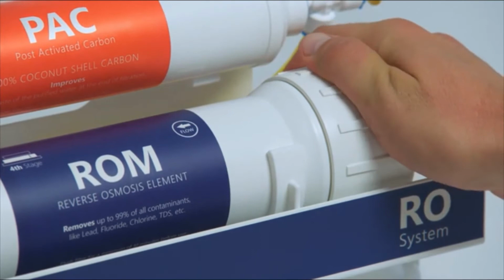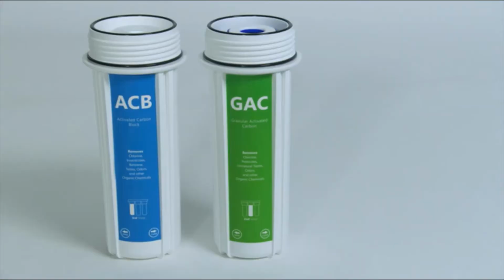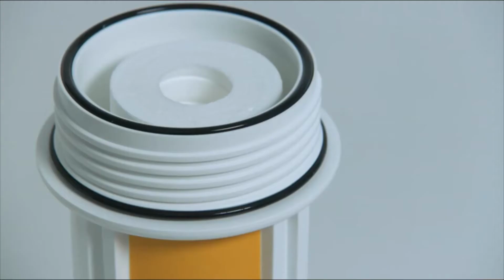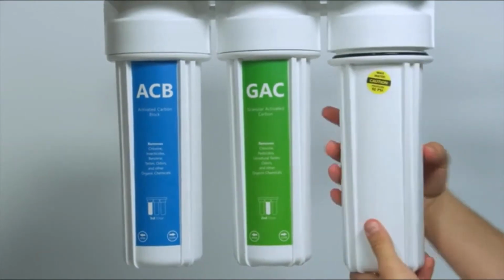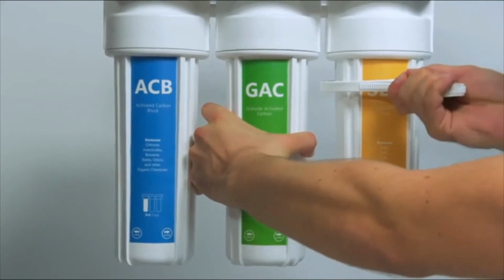Take the top part of the system and tighten the membrane housing cap by hand, or with your smaller housing wrench. Stand the filter housings in the correct order. Look to make sure that the O-rings are in place on each housing. Attach the bottom filters to the top of the system by hand. Then tighten the housing with your large filter housing wrench.